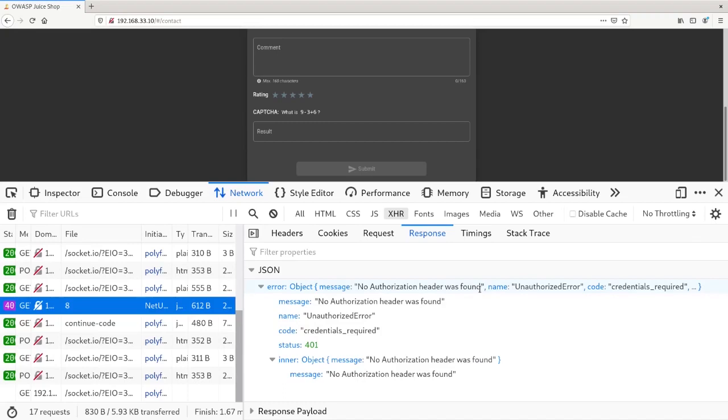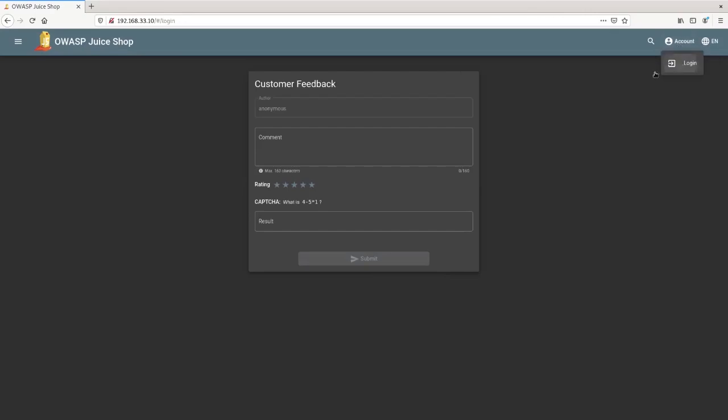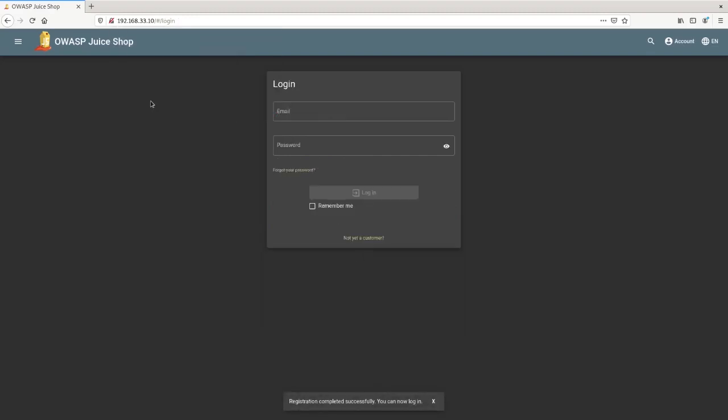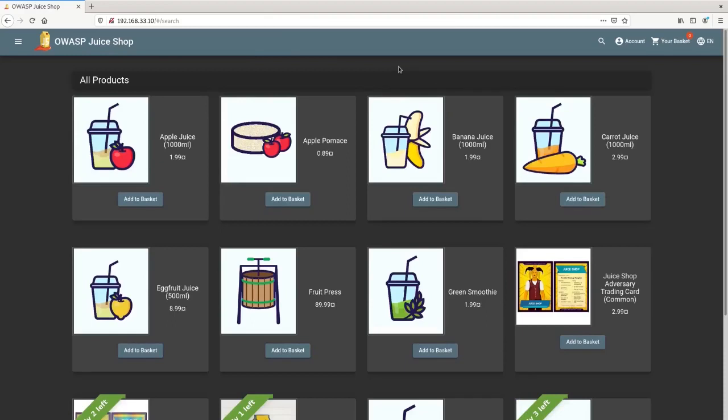Let's create an account and log in. Let's now provide some feedback, but this time authenticated as a regular user.